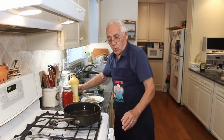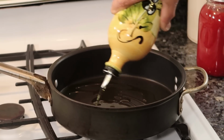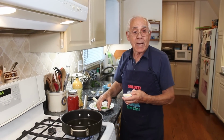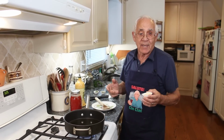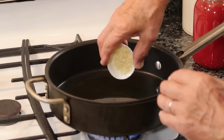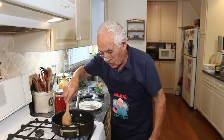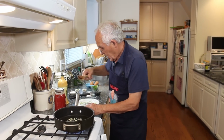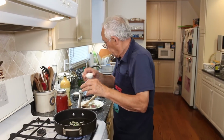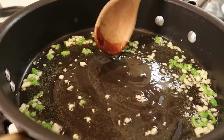Okay, now we start with the oil. And we let the oil warm up a little bit. Okay, we got to start with the garlic. Now, I got the hot pepper. I like everything I make spicy. But if you don't like hot pepper, no use it. Okay, now we start with the garlic. And make sure to not burn the garlic, all right? Look how nice, look at this. Okay, now we put my oil baby. And we give a nice turn like this.